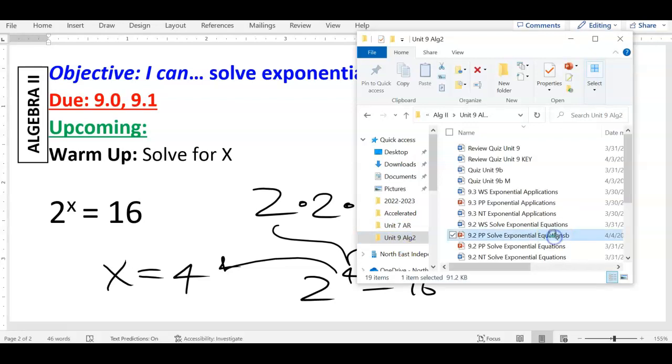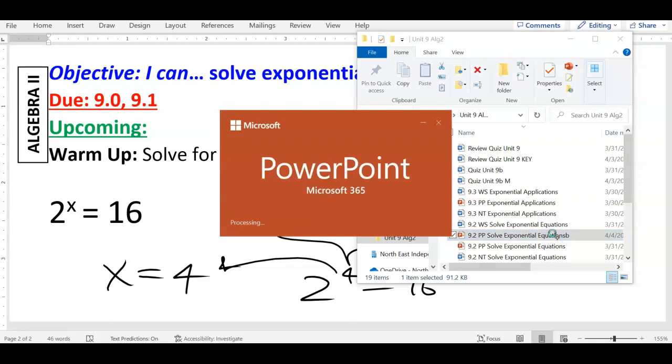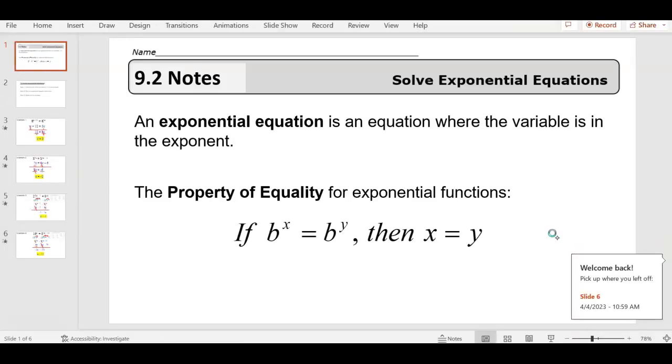So we're on 9.2. Now, the original notes had a whole front and a whole back. Do you see how the back is blank? I tried to make this shorter because I know when we have long notes, we tend to lose focus. So what I want us to do is, for 5 to 10 minutes, if we can just not have headphones in our ears, please.